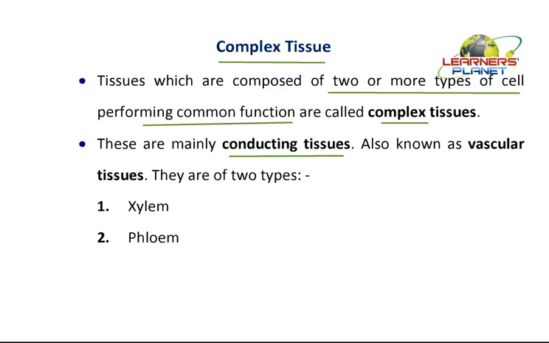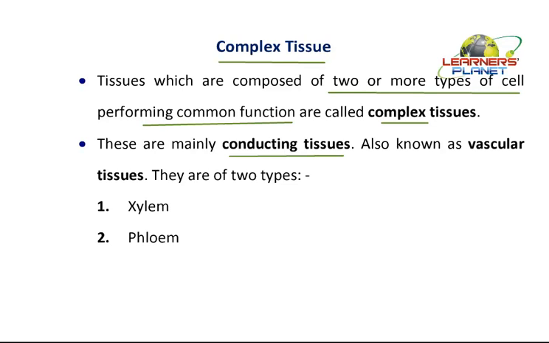So there is a basic difference between the conduction of various different kinds of material. Some material has to be transported in an upward direction from soil to the upper parts. So such material is transported by a different kind of tissue. Similarly, if the material is to be transported from leaf to different parts, its nature should be different. So on this basis, that what type of material is being transported by the complex tissue or the conducting tissue, on this basis these are classified into two categories.